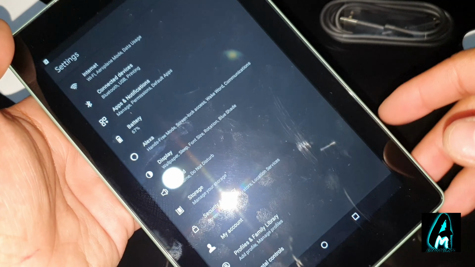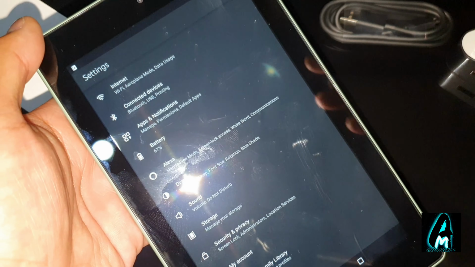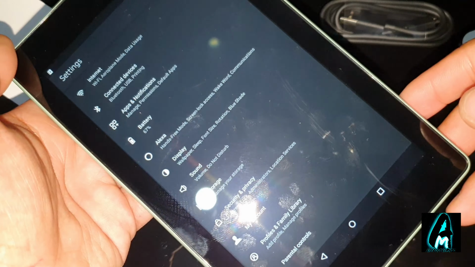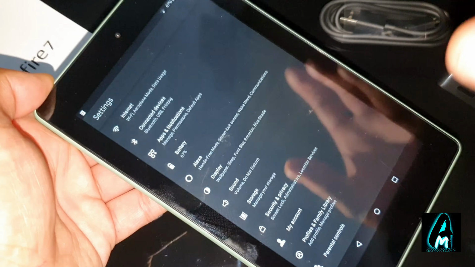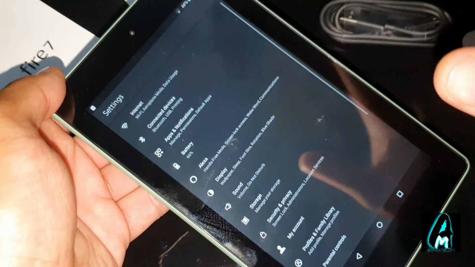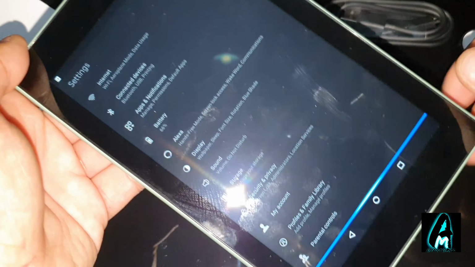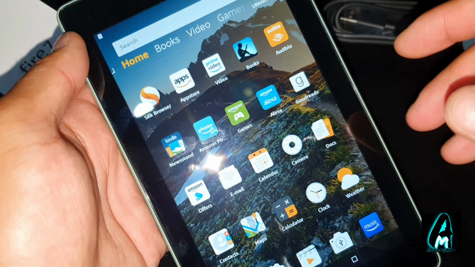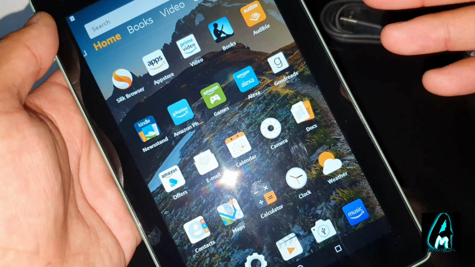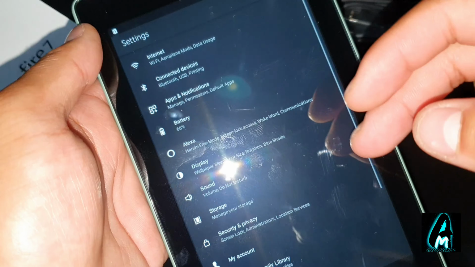Up to 7 hours of recording, reading, surfing the web, watching video and music time as well. And it also has the Alexa built in as well. So even if the tablet is asleep, if you say, "Hey Alexa," it will automatically wake up. Okay, so that's pretty good. Now, what I like about this is that it got a lot of features built in, okay? A lot of things that you can download as well.